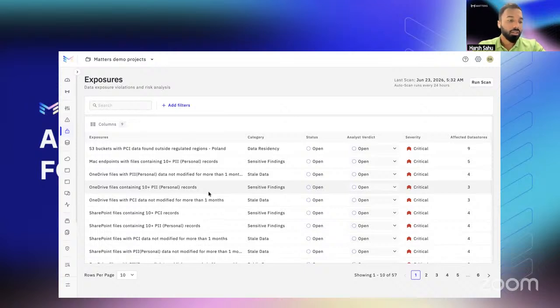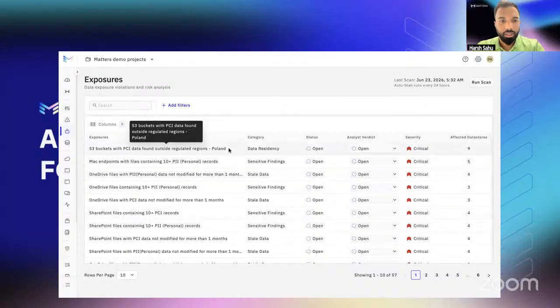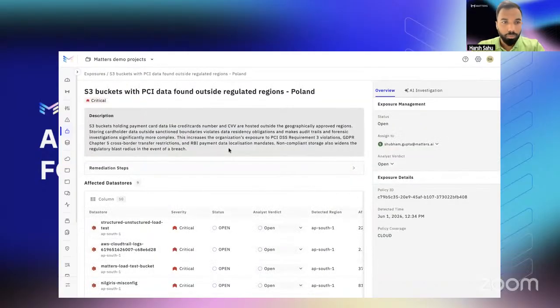That's how multiple exposures surface here, which could belong to the stale data category, sensitive findings. We'll take one of the issues, the data residency issue, one of the most complex issues. We'll walk through how the agent is able to fix this end to end.